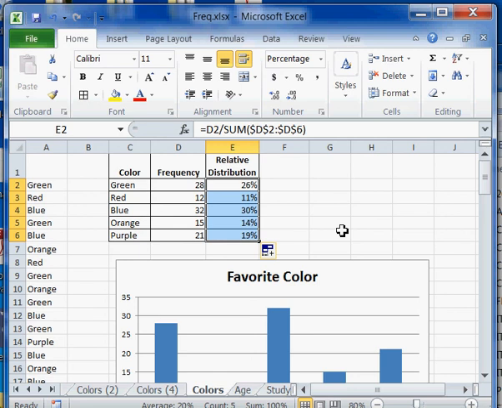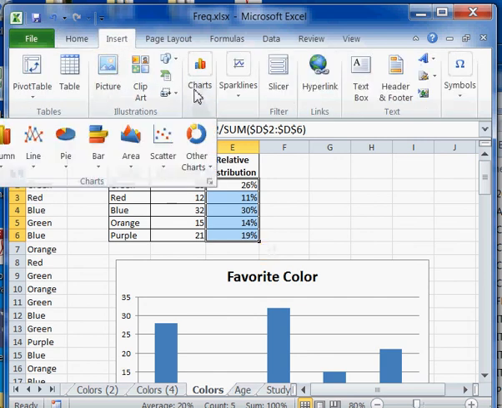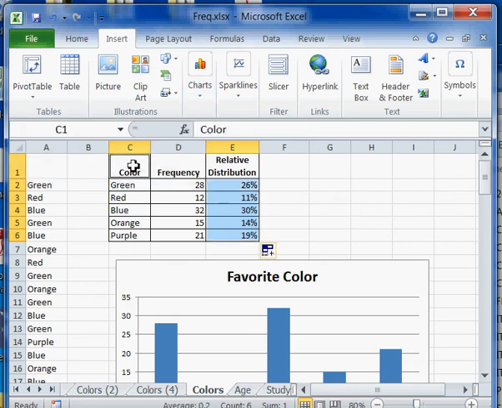All right, let's do one more data visualization with this. And anytime we're working with relative distribution, a really nice tool to utilize is a pie chart. Okay, so I'm going to go over here and insert a chart. To do so, I'm using my control button on my keyboard. Control allows me to select two distinct columns or two distinct ranges.